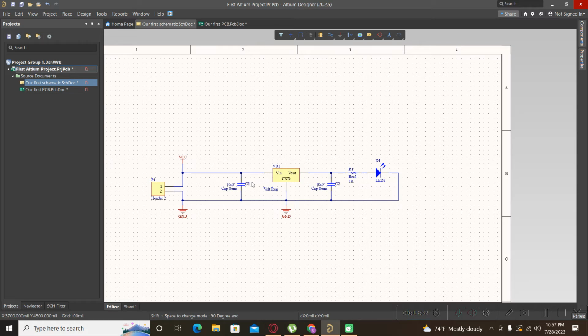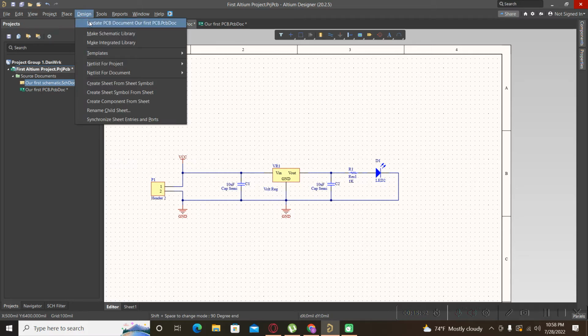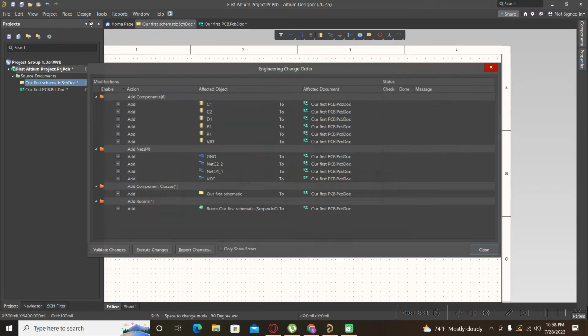The next step to synchronize the schematic with the PCB and to have all the information from the schematic in our first PCB doc is to go directly to design and update the PCB.